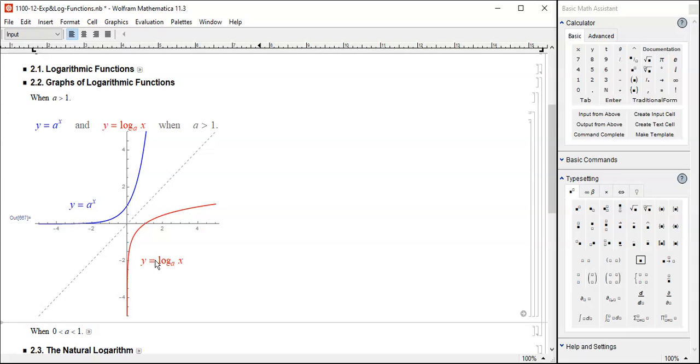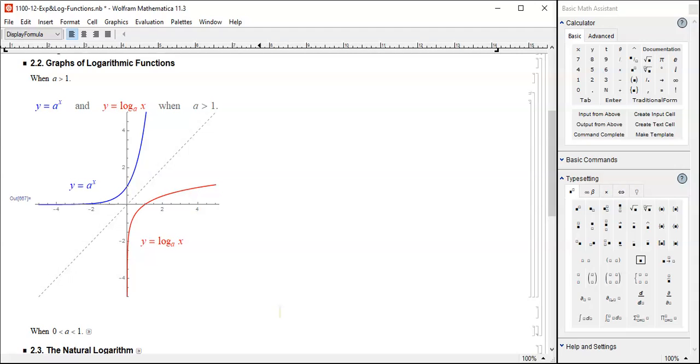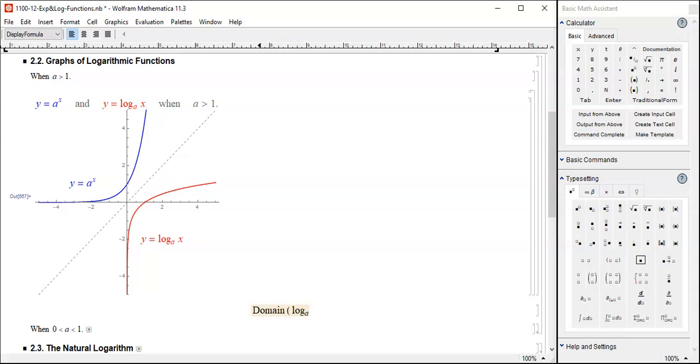Alright, we have all this symmetry, the graph, everything, and then let's consider the domain and range. Look at the picture. Do you see the domain of the logarithmic function is 0 to infinity? Just by looking at the graph, you should. You have curve only on the right hand side when x is greater than 0. Nothing here. When x is equal to 0, undefined, going down to negative infinity. So we have to have parenthesis, not bracket.